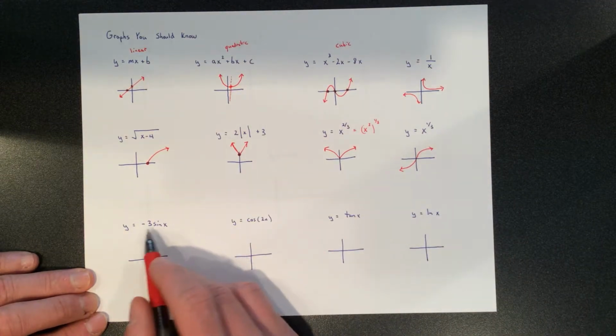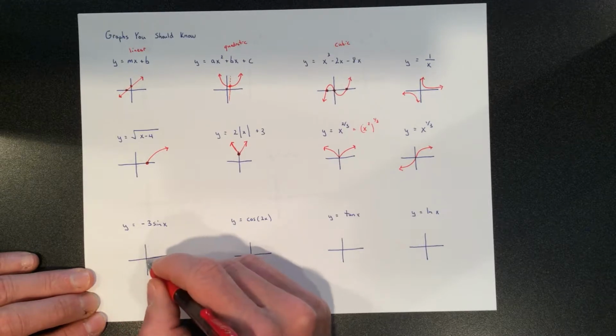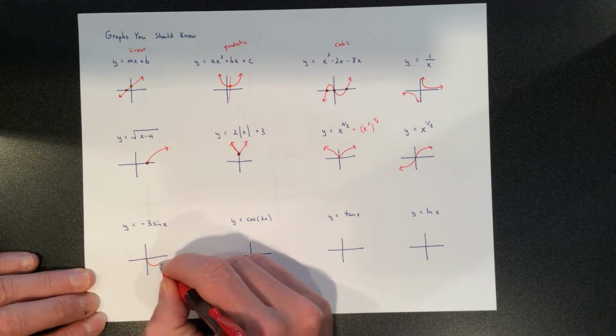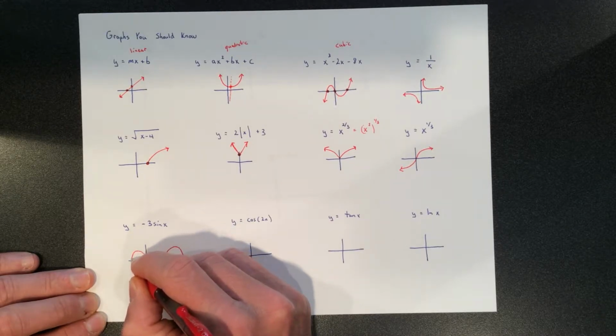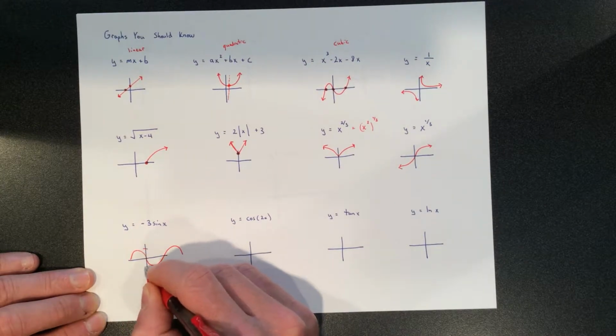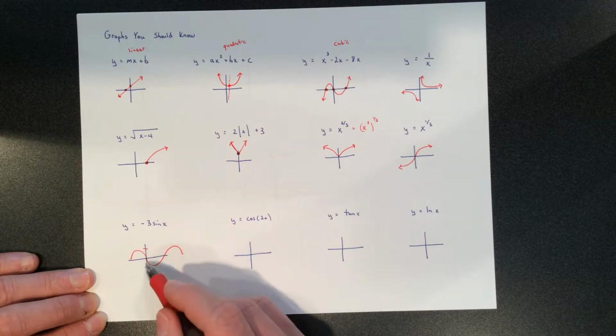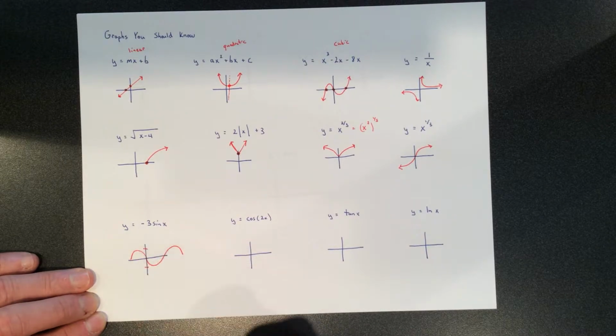Okay, here's our typical sine function, except it's a -3. The 3 is going to be the amplitude, and the negative is going to make it go down first, and then up. So it would look something like that, where this is going to go up to 3 and down to -3, and it happens to go down first because of the negative sign.